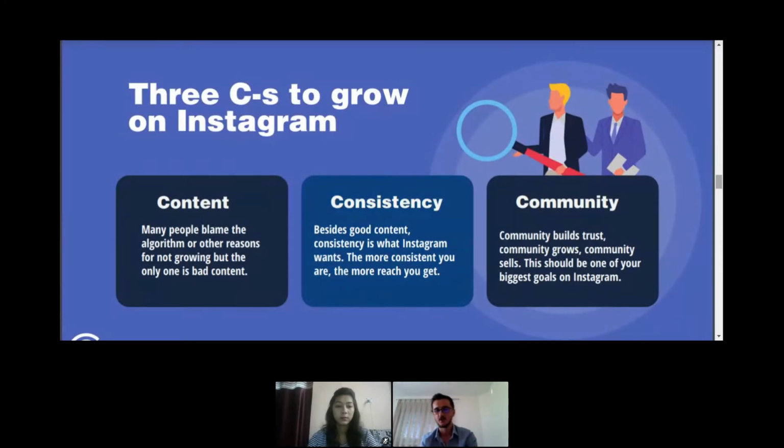So there are two types of niches. I'm going to go back a little bit. There are the specific niches and the general niches. So you can go for graphic design, which is general, you post everything, and then you can go for typography, which is more specific. So now, depending on your type, if you want to build a community, a long-term business, and something great on Instagram, you have to go for the specific niches. But if you're just interested in growing a huge account, a lot of followers, and not so long-term, you can go for the general niche in that case.